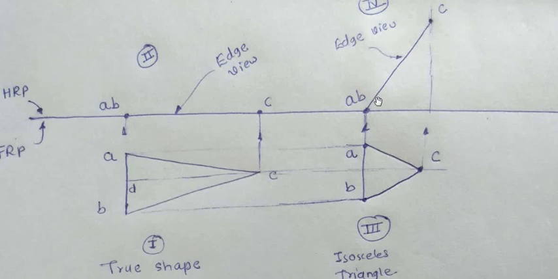Here inclination was not given, shape after inclination was given. So we completed shape after inclination, and then we have found out the inclination. Actually we have not calculated how much is the inclination. Had it been asked, we would have calculated. If it is asked, you do calculate. Otherwise, no need to calculate and write down that angle. So with this step we have completed condition with respect to HRP also.